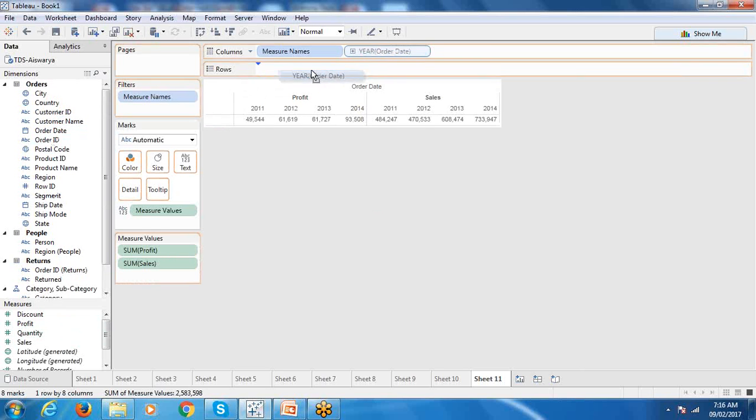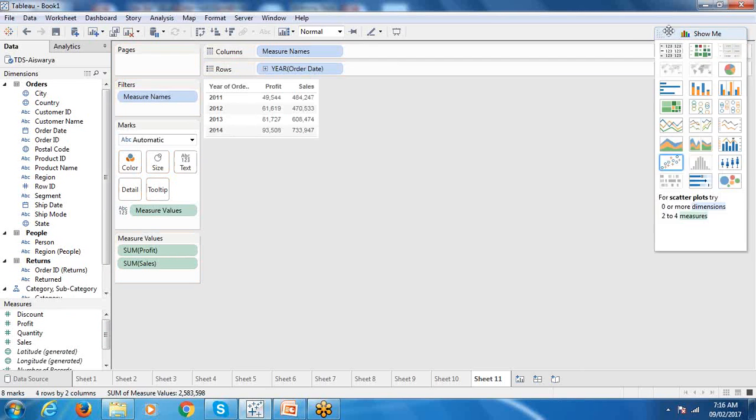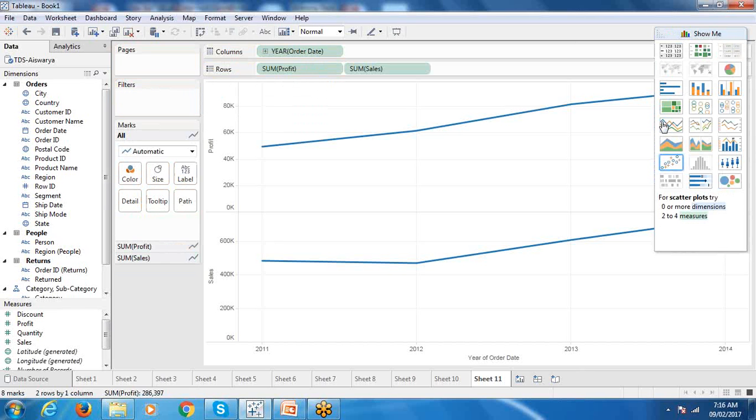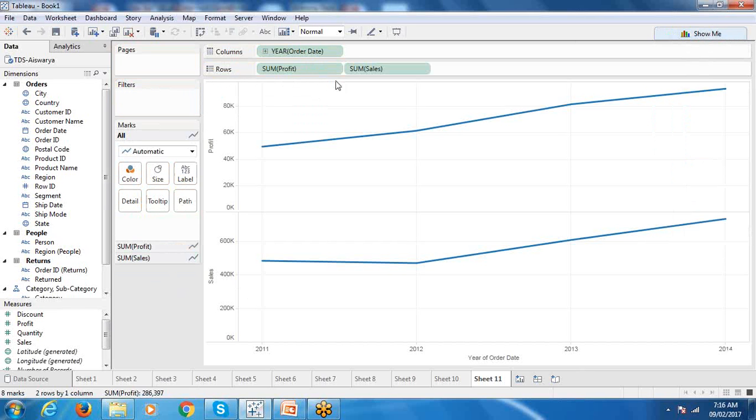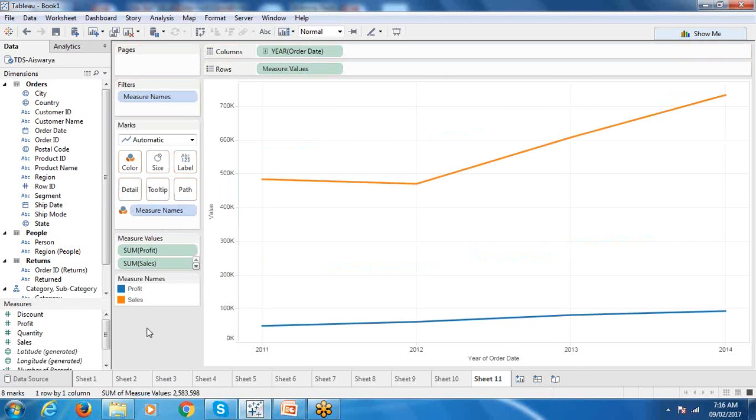Now I will pull this and say create dual axis. So there are two measures and both the measures are represented using lines.